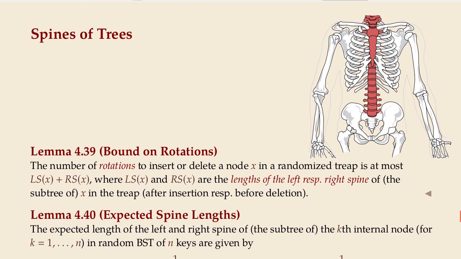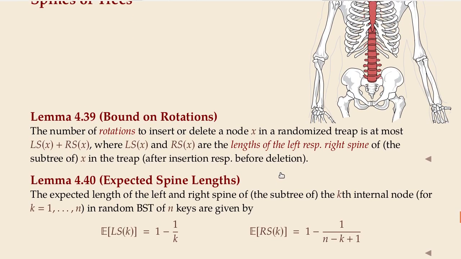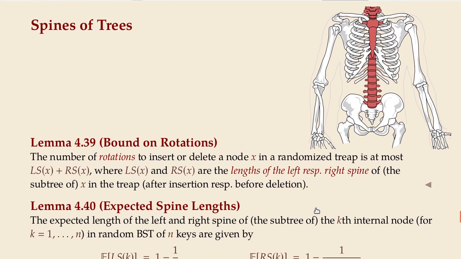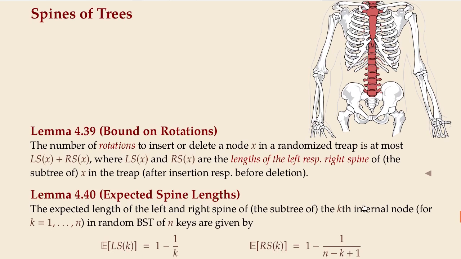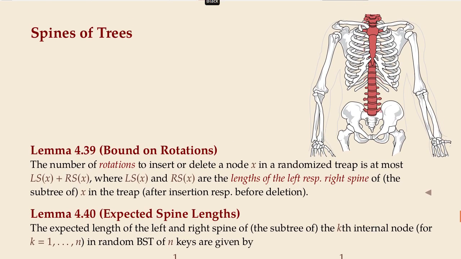That's the picture that I Googled just before class. You can actually show a much better bound. So essentially you can show that you will, in expectation, do at most 2 rotations for insert or delete, which is a bit better than logarithmic. And this has to do with this notion of a spine. The spine of a tree is defined to consist of these nodes. So there might be more in the tree, but there's a left spine. That's these 3 nodes, and there's a right spine, which is these 3.